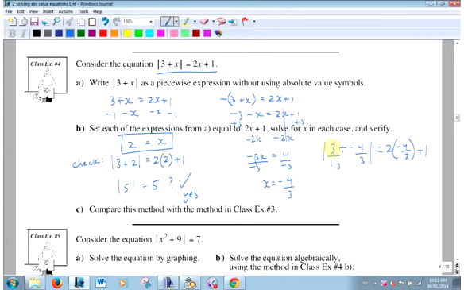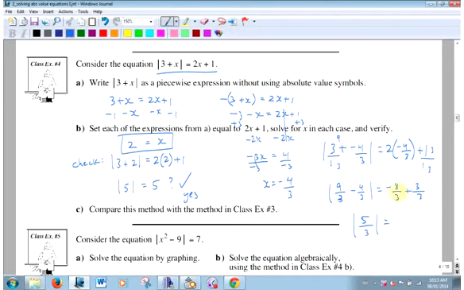1 goes into 3 three times. 3 times 3 is 9/3, right? That's minus 8/3 plus 1. But I want this in thirds. What's 1 in terms of thirds? 3/3, right? Or, hey, I need that 3 times 1, that's 3/3. Okay, 9/3 minus 4/3 is 5/3. Absolute value of 5/3 is just 5/3.